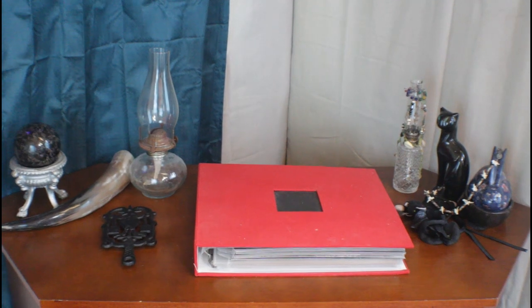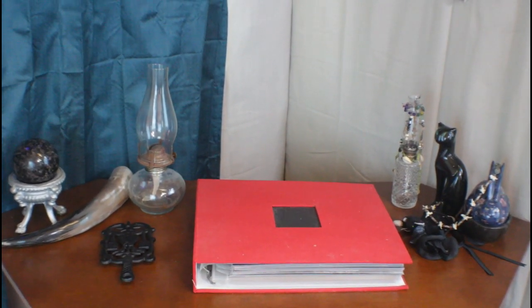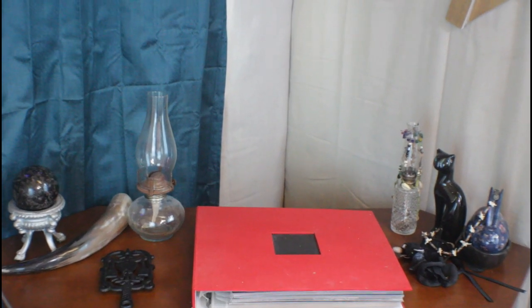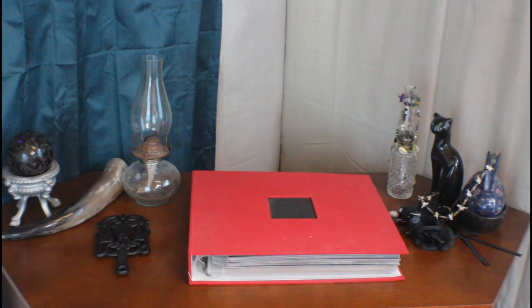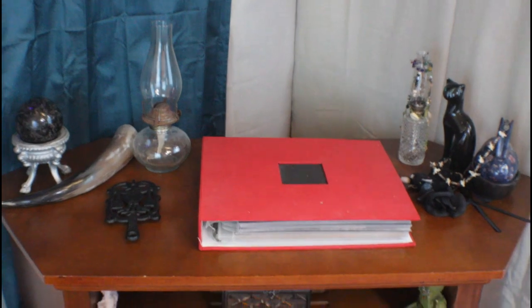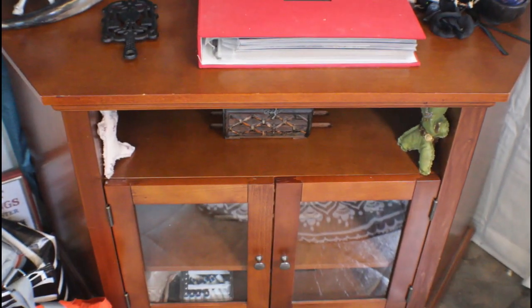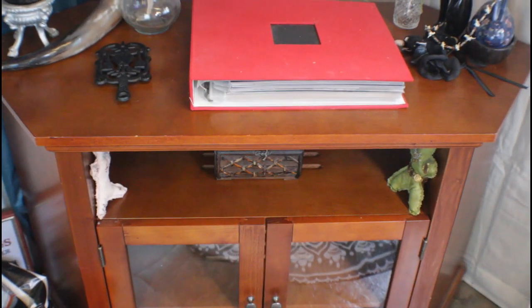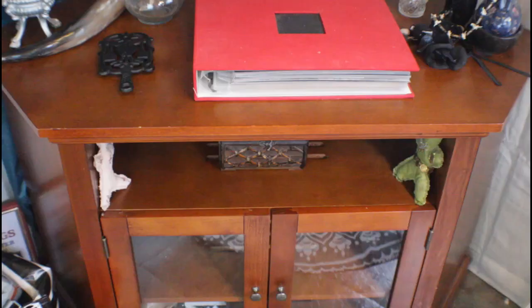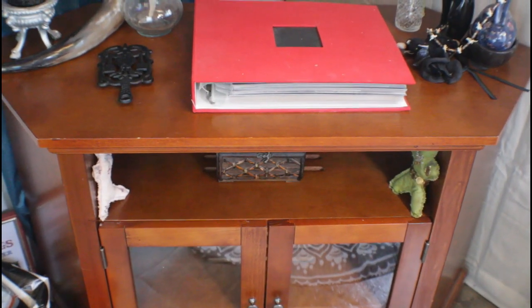This area is my actual working altar. This is where I do certain types of workings that require a surface. It's also where I keep my book of art, my lamps, all of which have some history to them, and my coven mates' fetishes. There's storage underneath for supplies and workings in progress, or workings that have progressed. So I store the talismans and boxes and things that have already been done here.